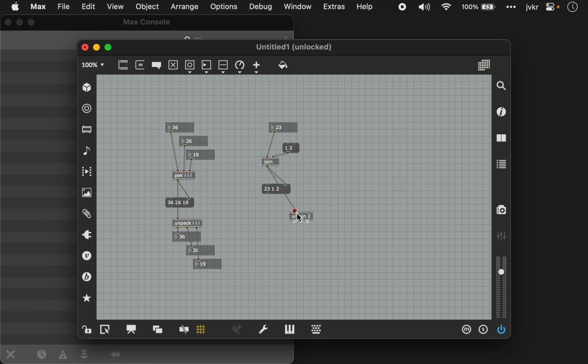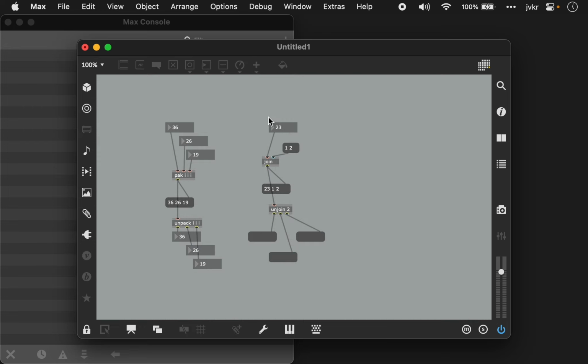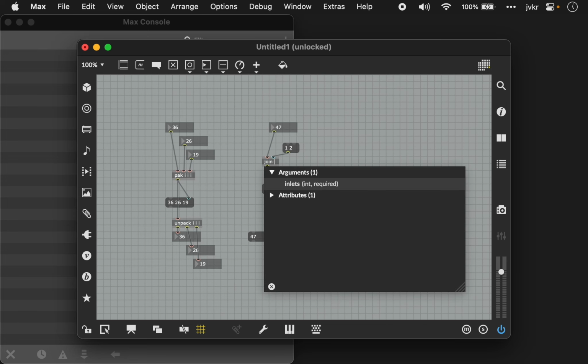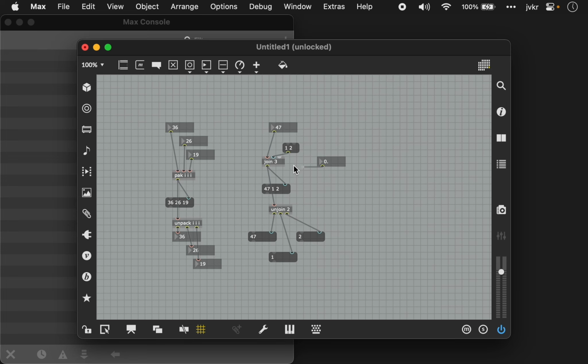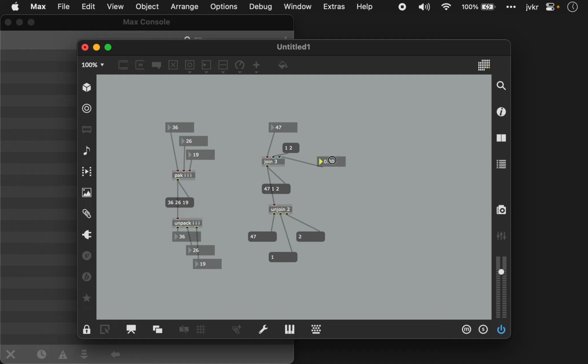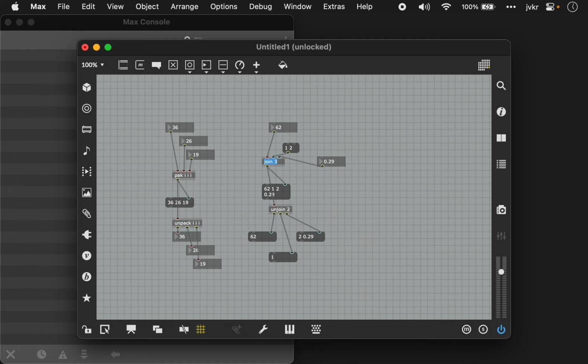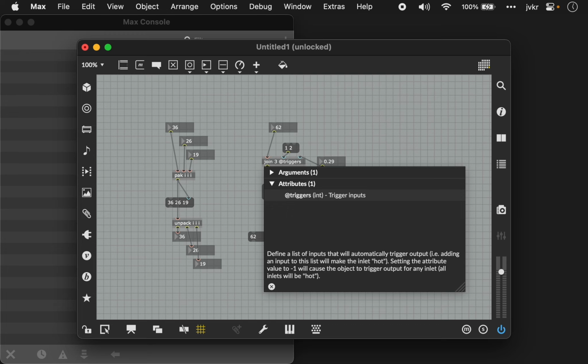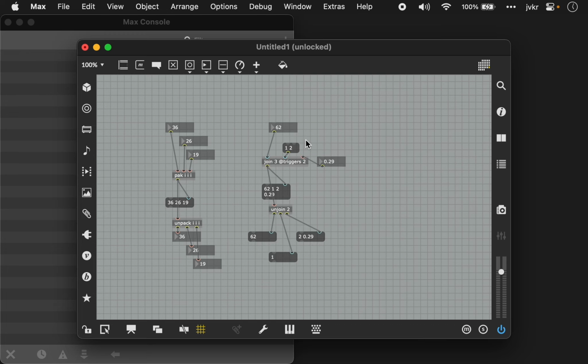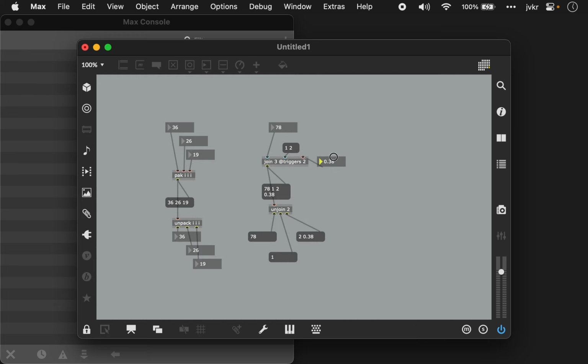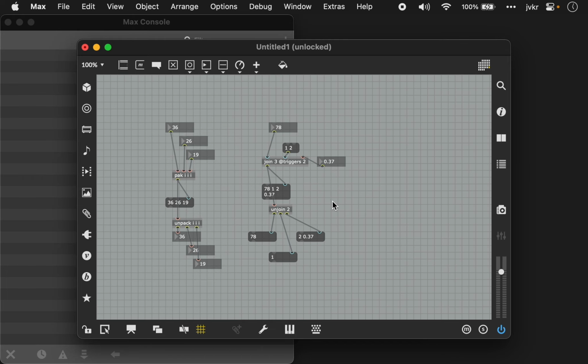The unjoin object slices off as many single elements as defined by the argument and creates an additional outlet for what remains. The join object defines a trigger attribute that allows for another inlet than the typical leftmost to become hot.